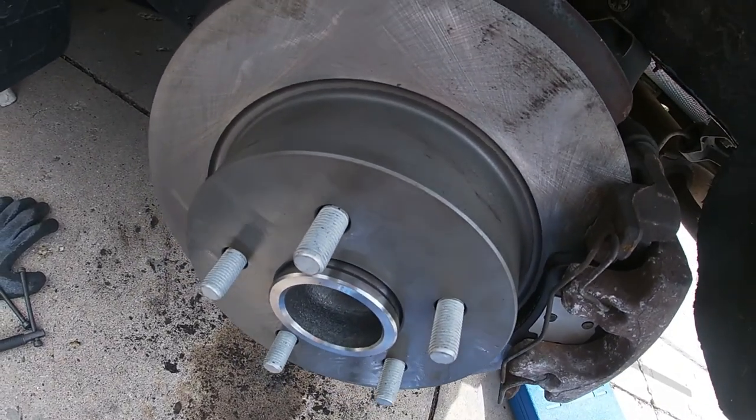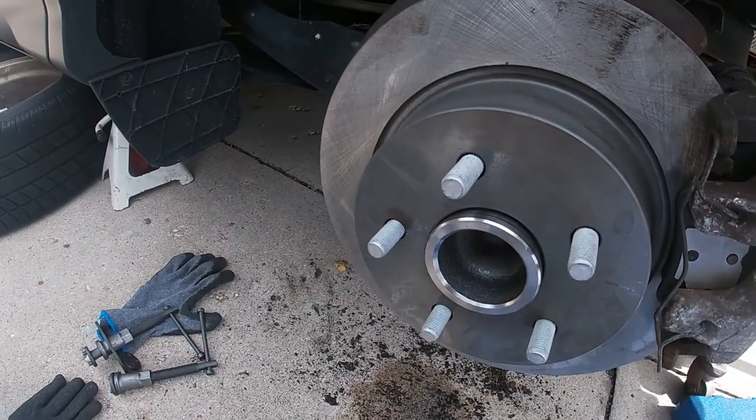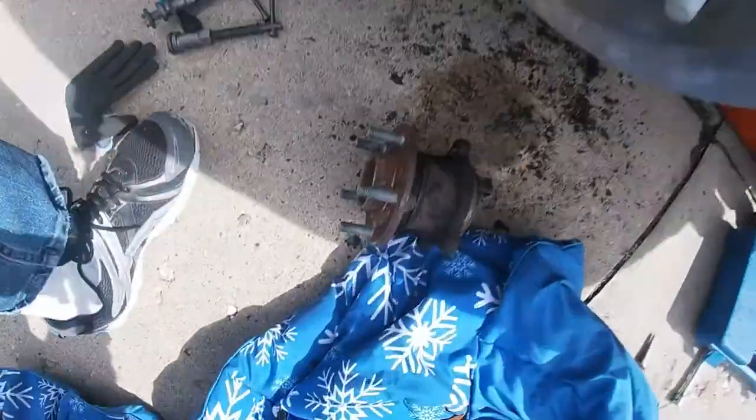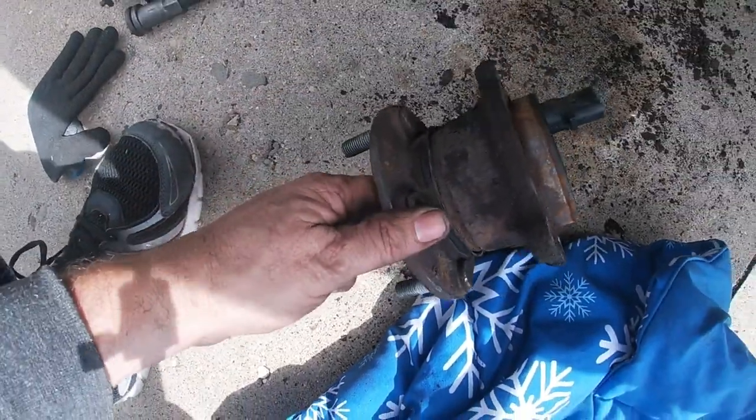It went easier than I thought. The only thing was that the old hub bearing took a little bit to hammer on, as you can see. And then again, this is two-wheel drive.